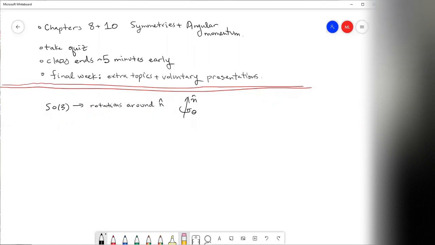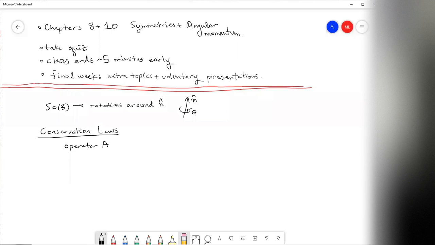So let's see how that Hermitian operator is related to conservation laws. That's what we'll be talking about. And something you'll derive, I guess, on the homework, or maybe we've seen it before, but it's easy enough to remember: if you have an operator A, then the change of the expectation value of the operator with respect to some state that's evolving under the Schrodinger equation obeys the following equation of motion. You can just derive this from the Schrodinger equation.